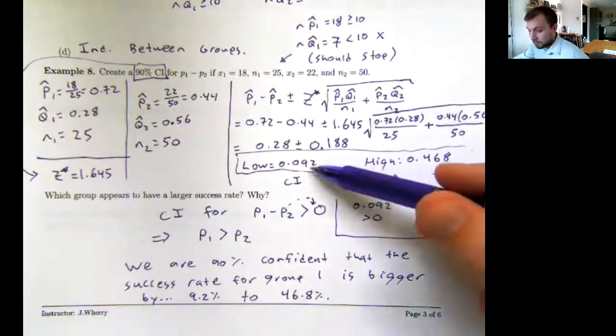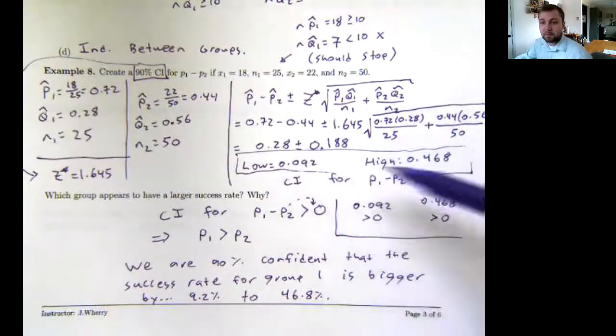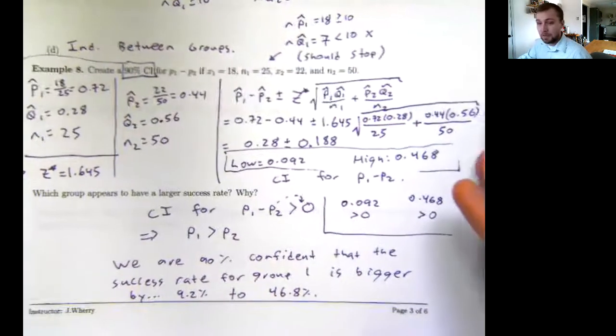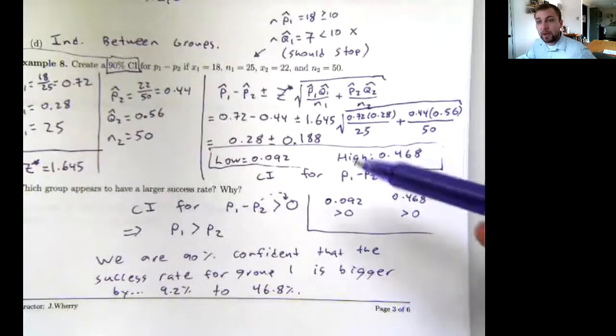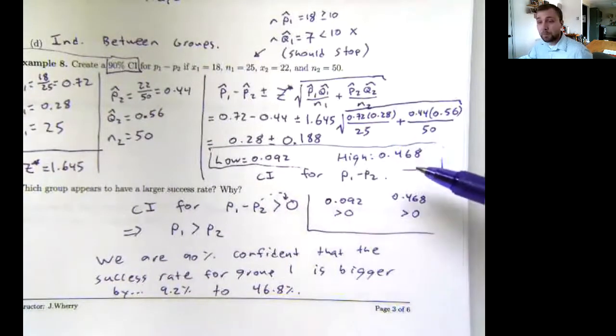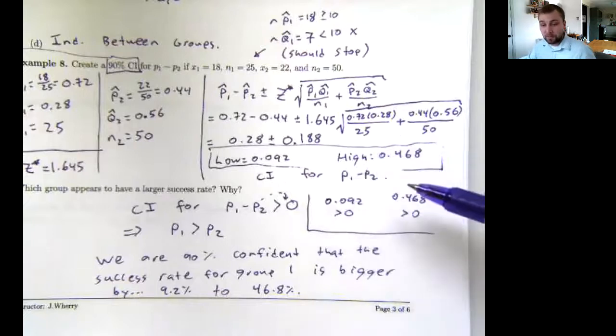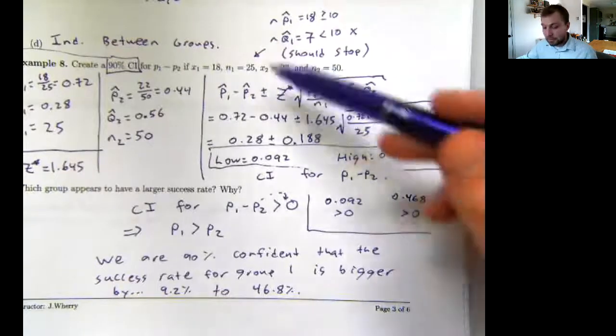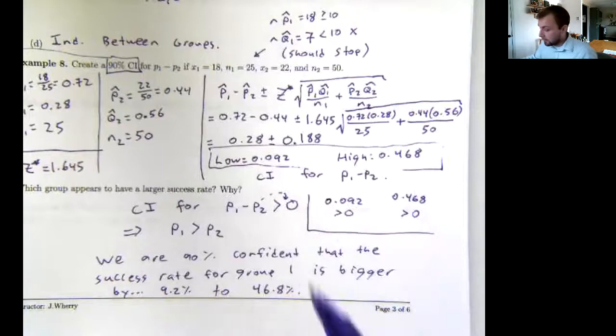So the trick here is when I'm looking at these differences, I'm thinking of them as subtractions. I'm thinking of them as being either positive numbers, negative numbers, or including 0. In fact, the computations are so similar to before that the biggest difference is this conclusion step. So I'm going to turn the page, and we're just going to look at a whole bunch of conclusions together.